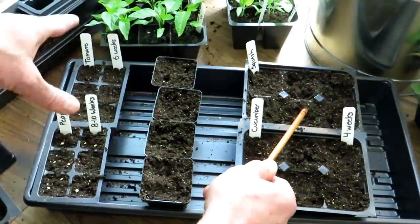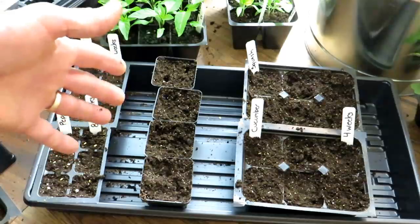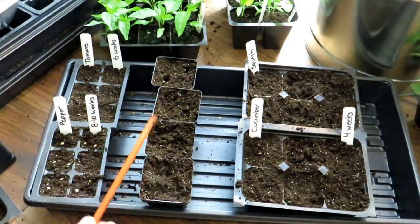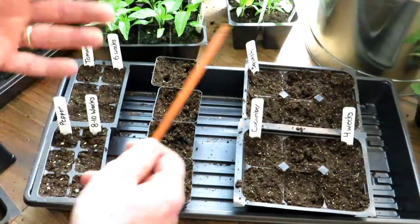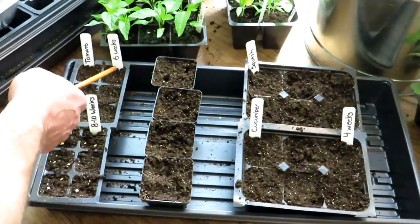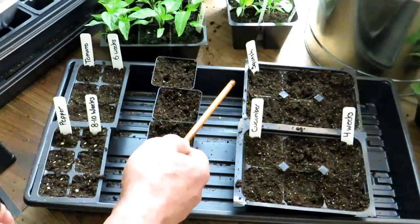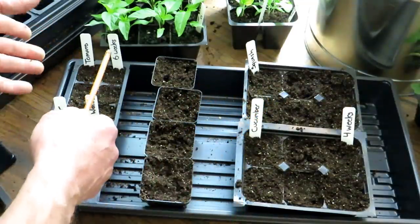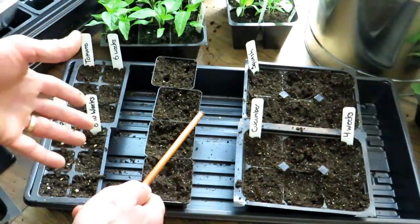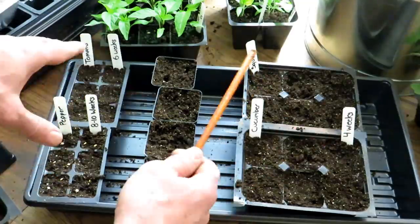That's the basic way to plant tomatoes, eggplant, peppers, cucumbers, and squash for seed starting. These go under grow lights that stay on 14 hours. In the fifth to sixth week of growing indoors, you transition plants outside — take them out for 30 minutes the first day, 30 minutes the second day, and increase the time over a week. They have to get used to outdoor sun. If you take indoor plants and put them straight into the garden on a full sunny day, it's going to kill your plants and burn the leaves.